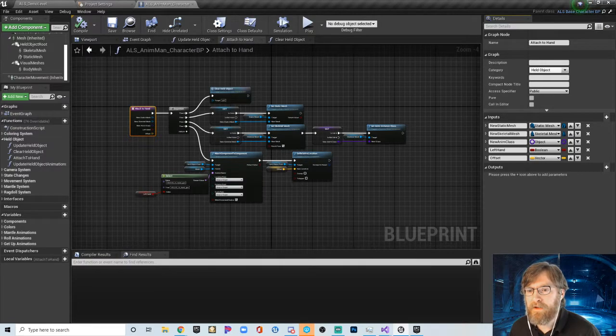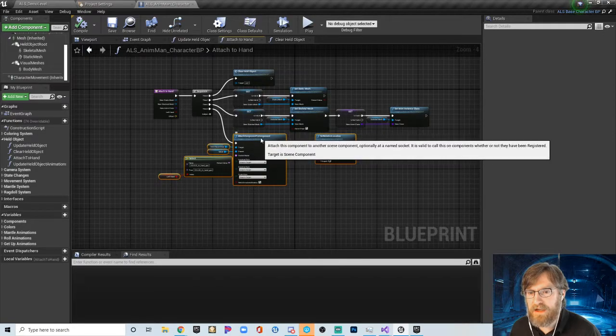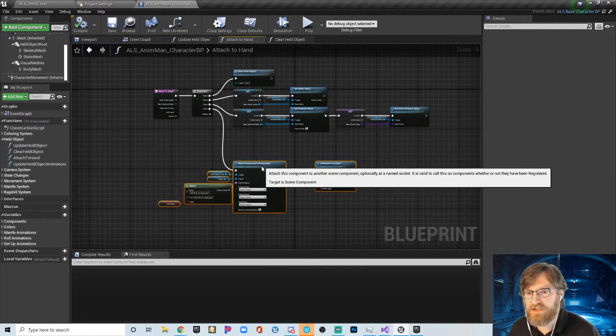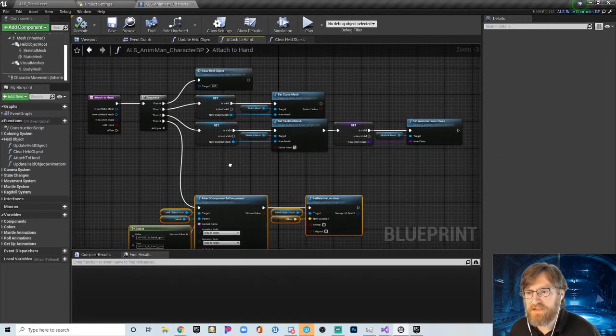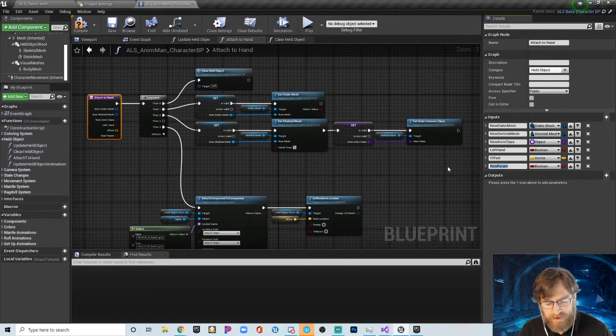Okay, so the first thing we want to do is grab all of this in here and just push it down just a smidge, okay? Because we don't want to mess with the existing functionality. We want to add in an additional pin, hold Control, and move this one down. So we're just going to make a little bit of space for ourselves, and we're going to emulate the system as is. We're going to come over here, add in a new input to this, and we're going to call it new actor object.